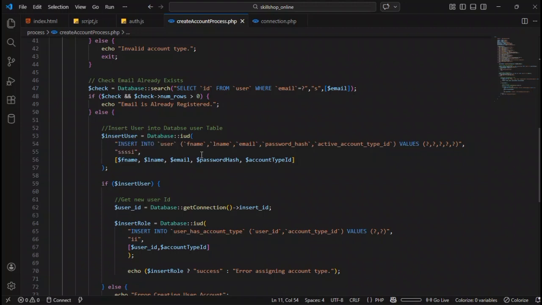This means that the prepared statement binds these values safely before executing. So it protects the system from SQL injection attacks.